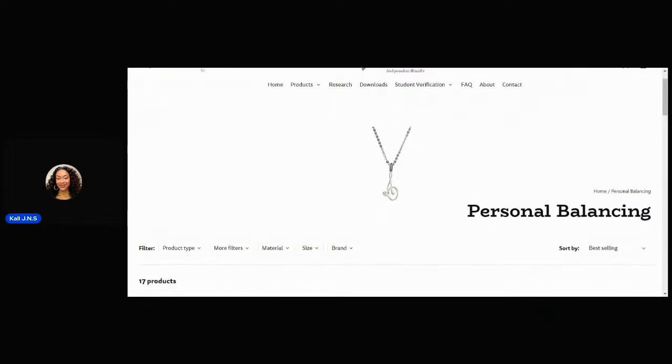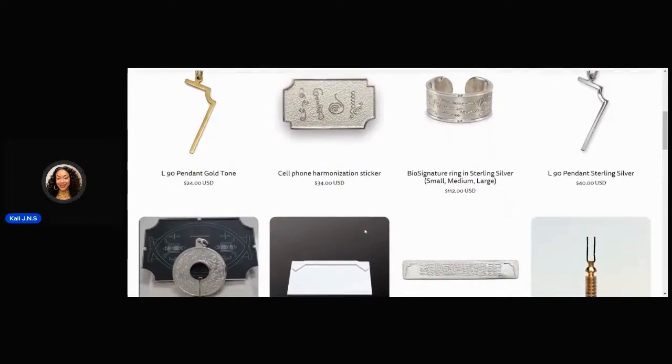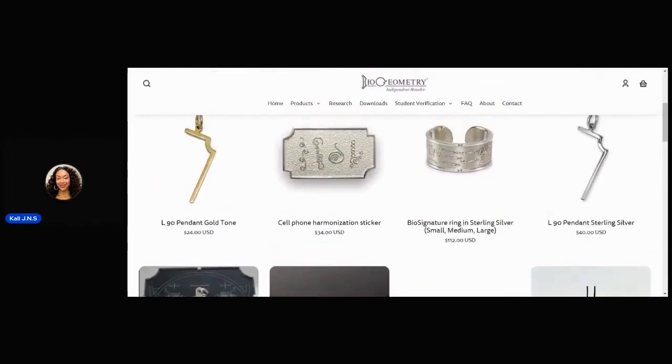In fact, let me just put this in. Let me put this here so that you can see. You go there, and then let's look at it. They got different types of harmonization stickers. Some of this is copper. Oh, matter of fact, I wanted to talk about the 3 ways that you can divert, as far as the solutions.